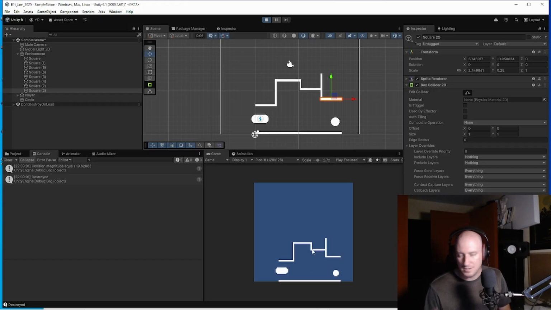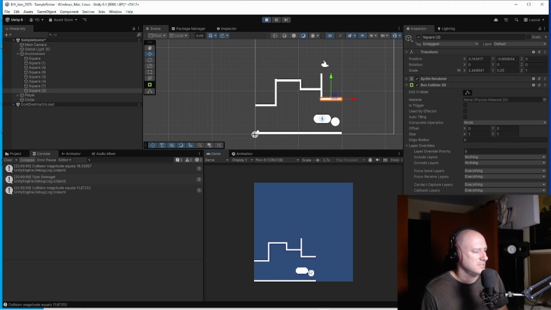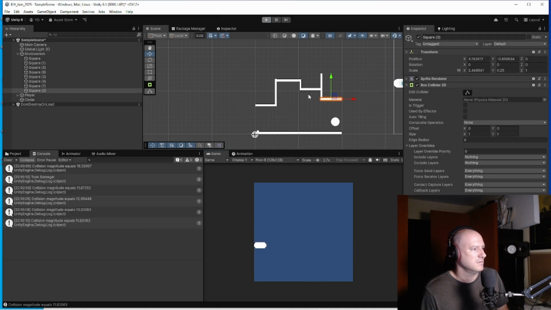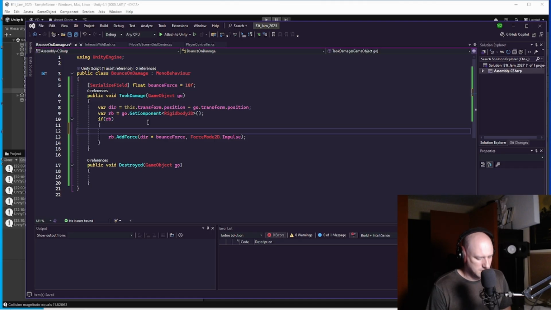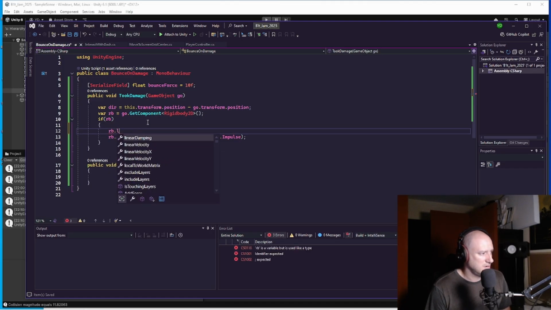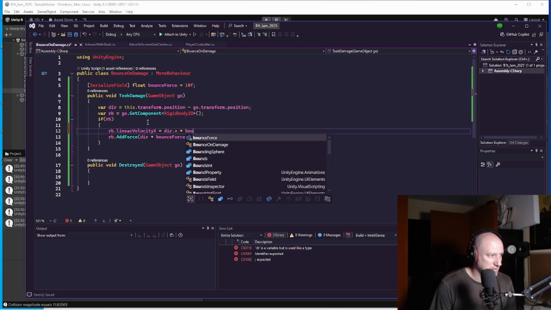Do I want this thing actually to bounce at the actual exact opposite? No, that kind of sucks actually. I want it to bounce. You're pretty much always going to be hitting it from the side. So let's not do that. We're going to say RB dot linear velocity x is going to equal direction dot x times bounce force.